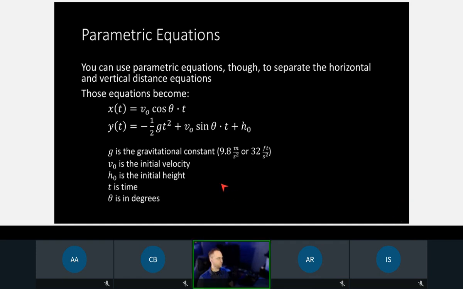You are not expected to derive these two equations like we did yesterday from that equation. It is given. All right. So as long as you understand that these equations represent projectile motion, this is the horizontal equation, this is the vertical equation, and then these are the parts of that. If you understand that, you're doing great.